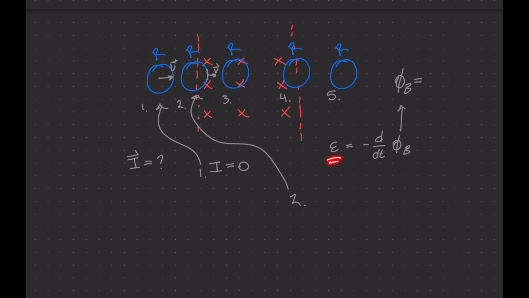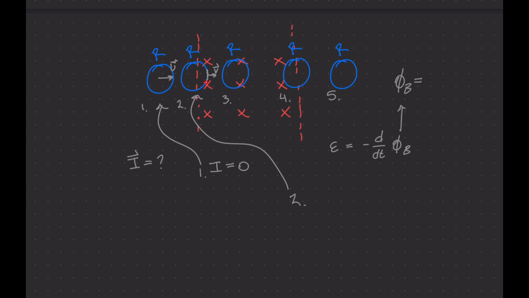But if you want to find this induced EMF, you need to find the equation for the flux, which is a little complicated in this scenario. I mean, we have velocity, but the flux will slowly increase. It will reach a maximum value here, and then it'll decrease, right? So it's a little bit complicated, but okay.